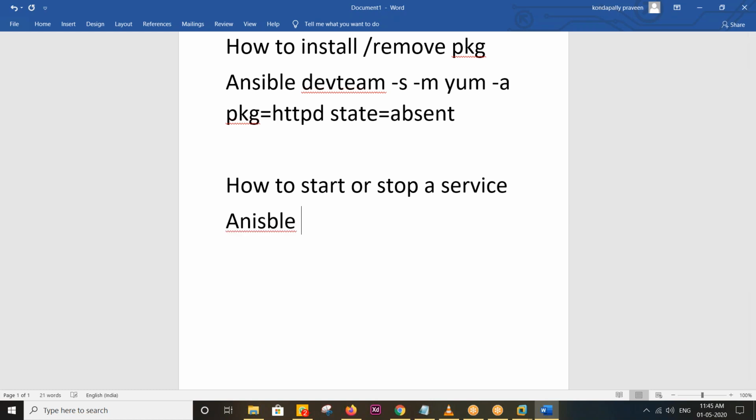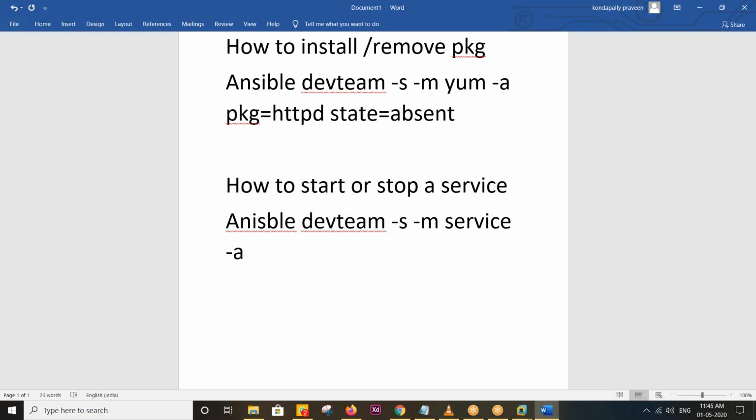Over here we'll be giving ansible. If I have a number of groups, I can give all, or else I can give a single group such as dev team, hyphen s for sudo, hyphen m service because I'm using yum.